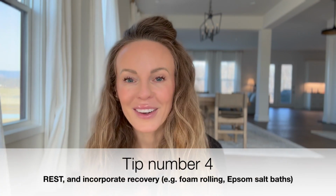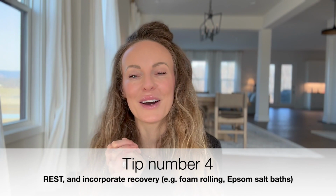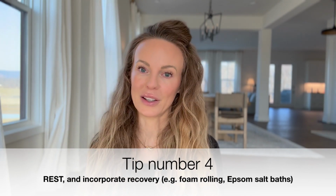Number 4 is take the appropriate amount of rest for your body. This looks different for everybody. Some people need tons of rest, some people don't need as much.